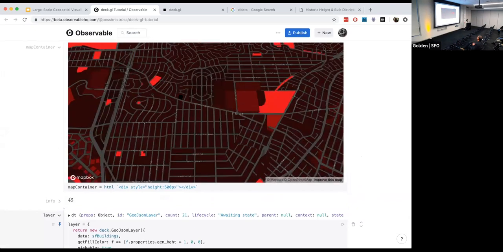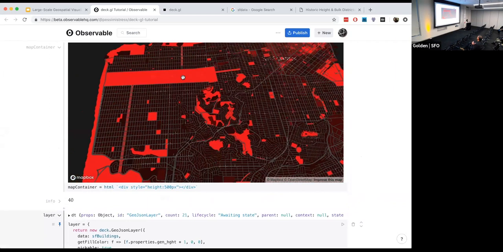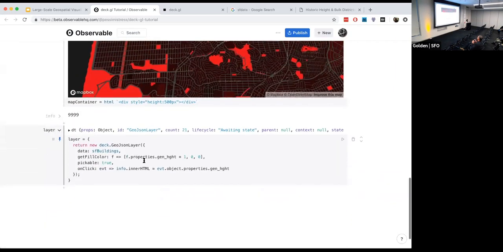So if I go click on some random place, that is 45, sure. Okay, so Golden Gate Park's height is 99.99. That's obviously not right.